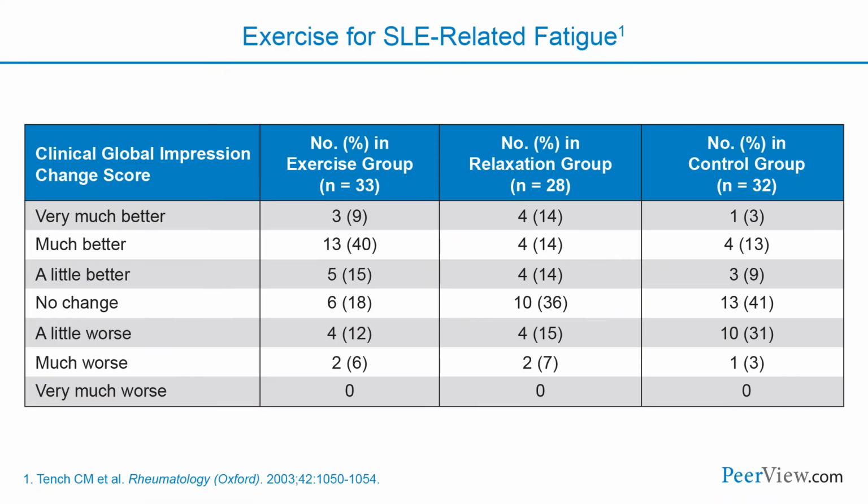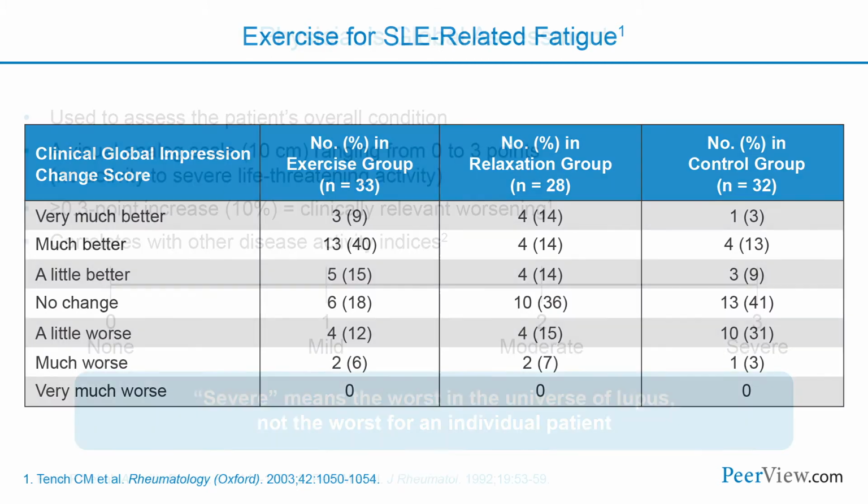Remember that fatigue was the patient's major complaint worldwide. So what do we do for the patient who has chronic fatigue? It does seem counterintuitive, but we recommend the gradual introduction of aerobic exercise. It was shown in this clinical trial that the great majority of lupus patients with chronic fatigue improve with aerobic exercise. It takes time to convince the patient, but this is the right way to go.